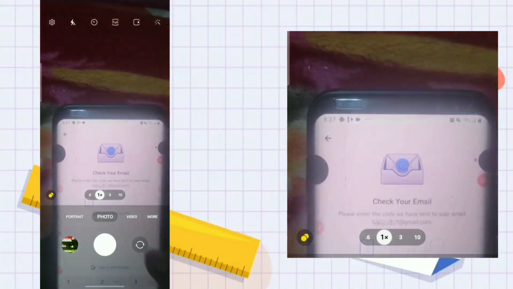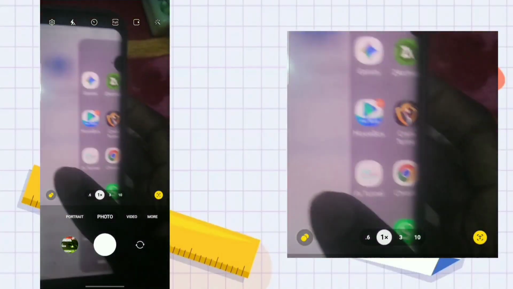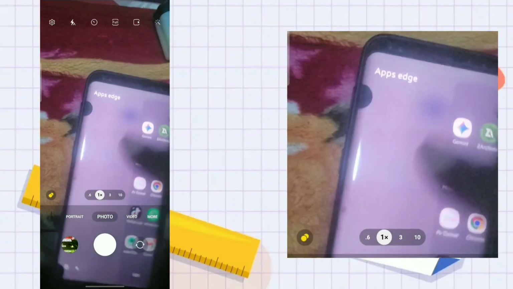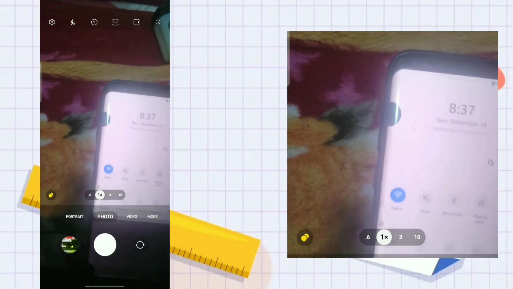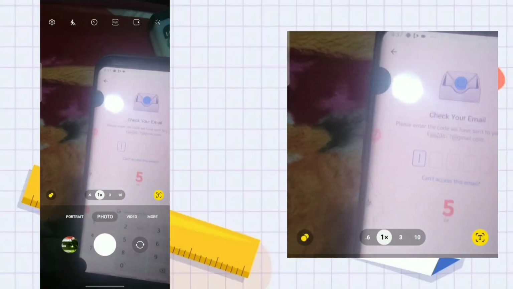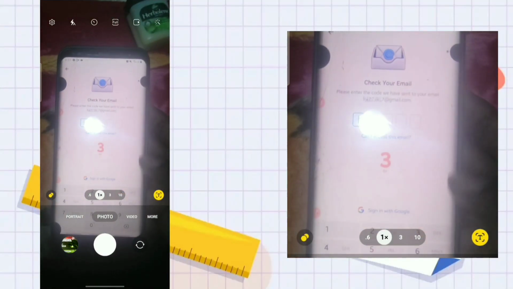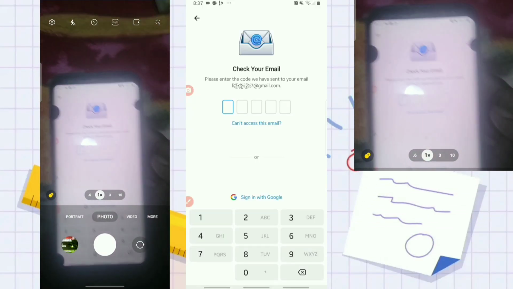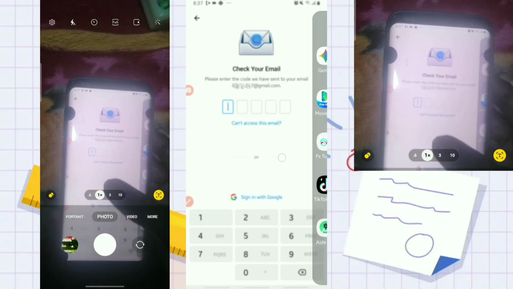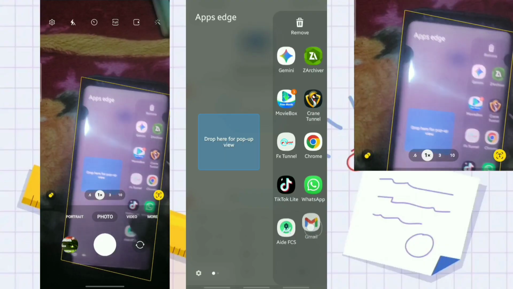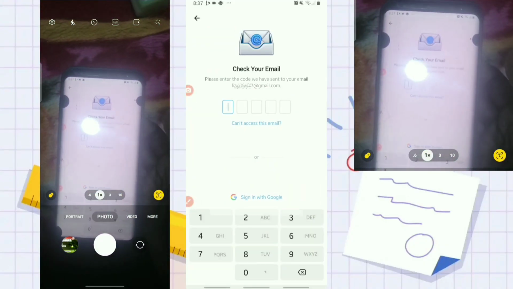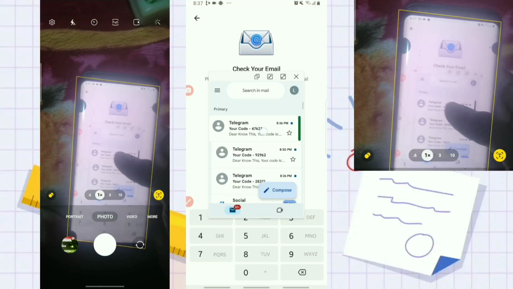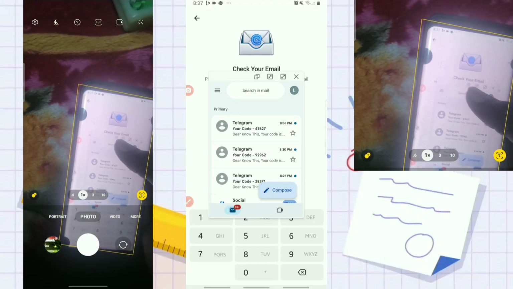Here I slide from the top. Then let me first start the screen recording on this other phone, to make it work more easily. Then I pull from the sides, I long press here, and we drag it up there. Then this loads our message, as you can see, here for the verification.